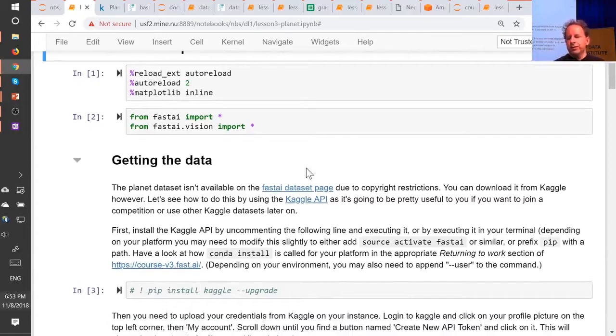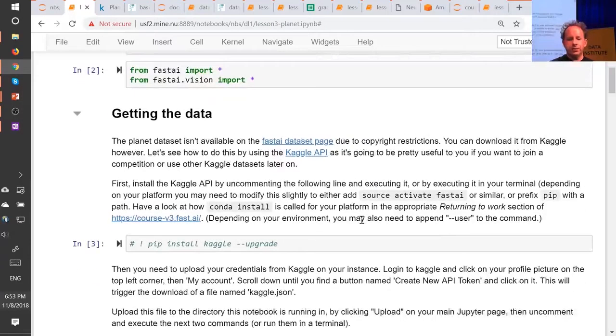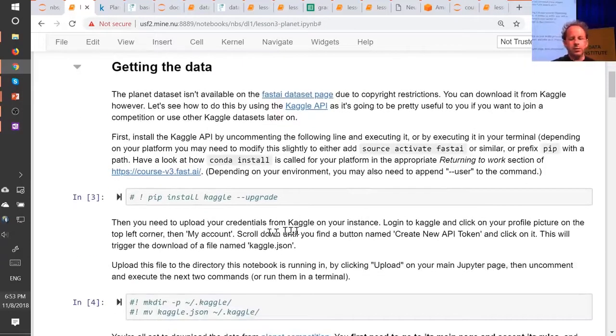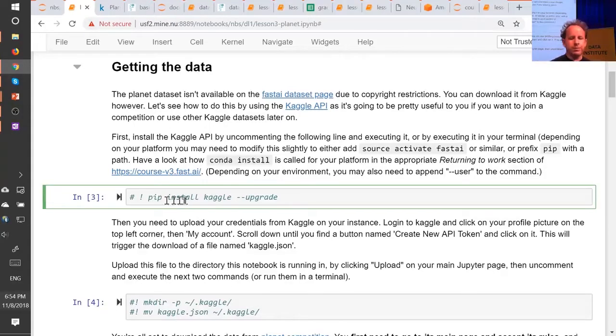Pretty much every Kaggle data set is not available for download outside of Kaggle, at least the competition data sets. So you have to download it through Kaggle. And the good news is that Kaggle provides a Python-based downloader tool, which you can use. So we've got a quick description here of how to download stuff from Kaggle. To download stuff from Kaggle, you first have to install the Kaggle download tool. So just pip install kaggle.